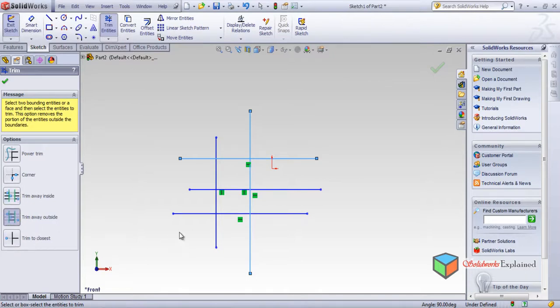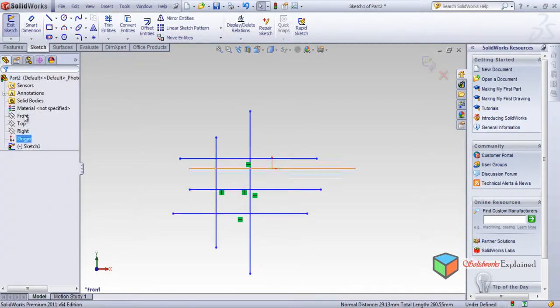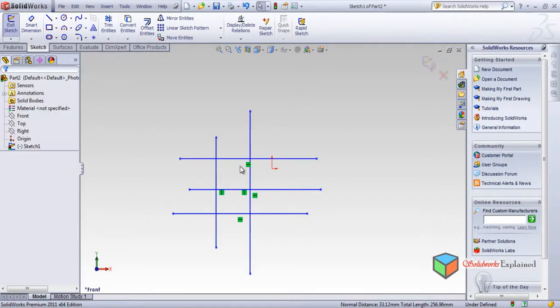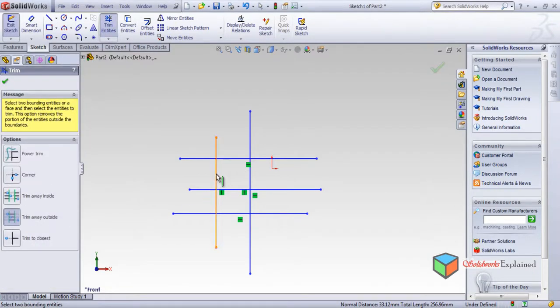What I'll do is I'll use this option. One line, two line, three line, the third line goes away. Control Z, trim. But generally these two options are a bit weird, and I never use them. One line, two line, and this three line. Look, you getting me? It clearly shows trim away outside.